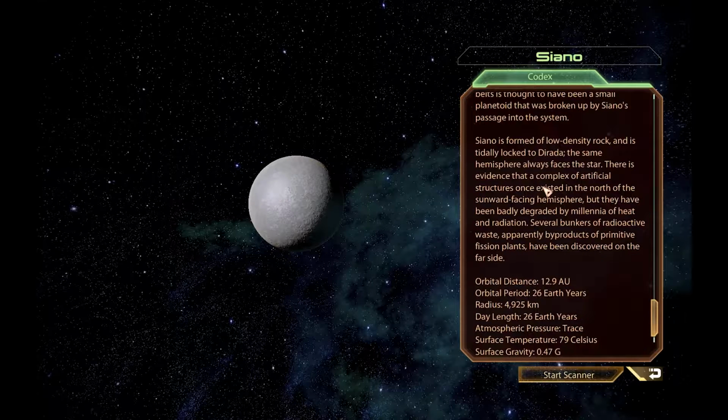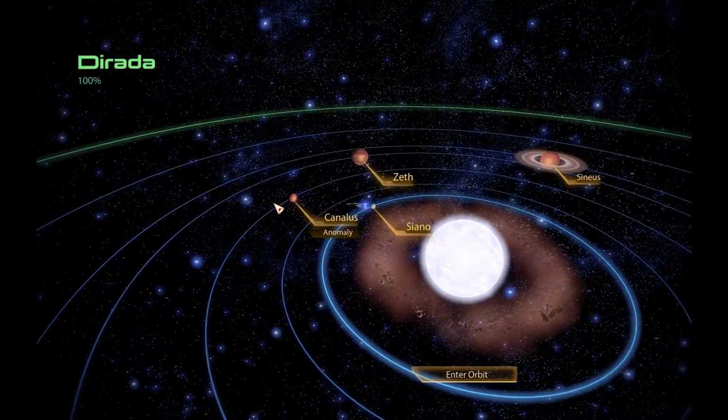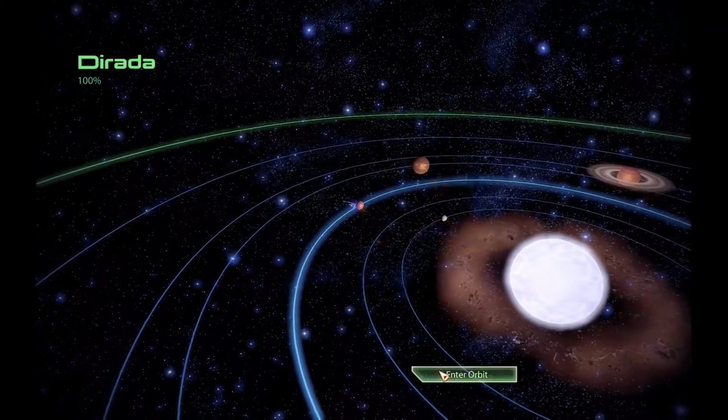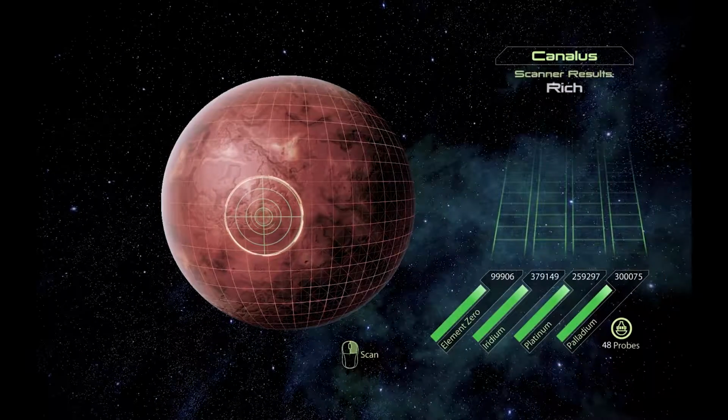There is evidence that a complex of artificial structures once existed in the north of the sunward-facing hemisphere, but they have been badly degraded by millennia of heat and radiation. Several bunkers of radioactive waste, apparently byproducts of primitive fission plants, have been discovered on the far side. Interesting, so some species had something on Cyano a long time ago. Okay, let's check out this anomaly. I have detected an anomaly. Yep, let's do it.